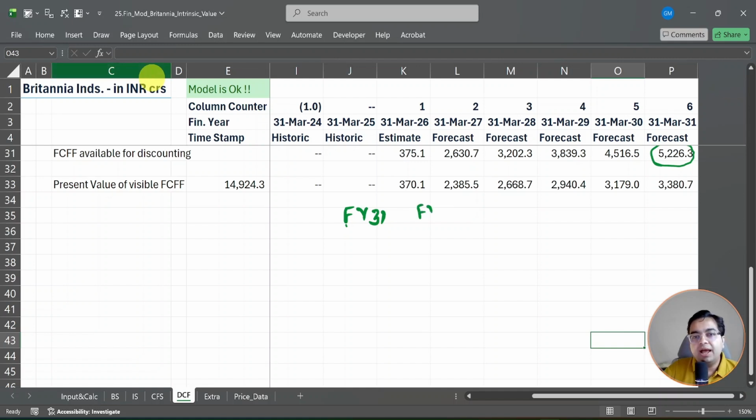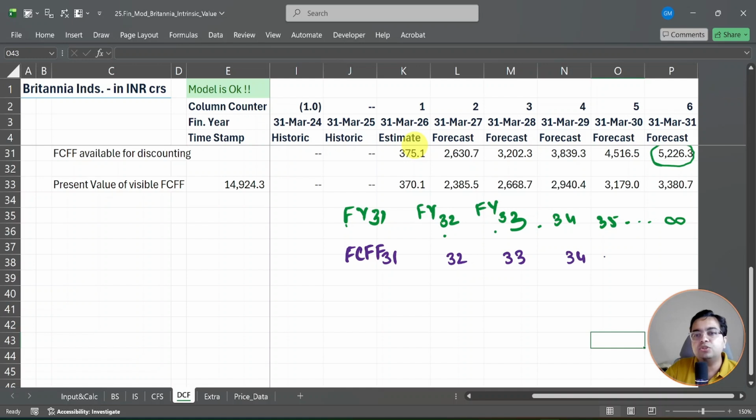We also have a pure confidence that the company will continue to operate beyond 2031 as well, which is 32, 33, 34, 35, and it will continue for infinite time periods, as we discussed during the valuation framework video. If the FCFF is estimated for March 31, there will be FCFF for 32, 33, 34, and so on for infinite time periods.